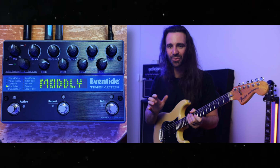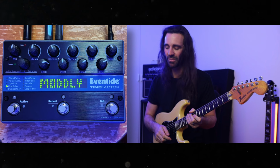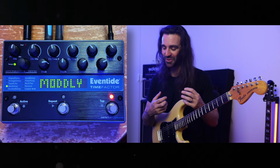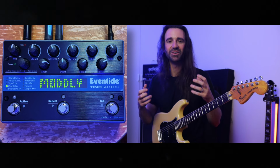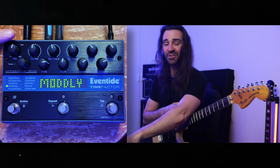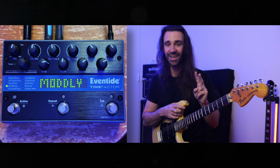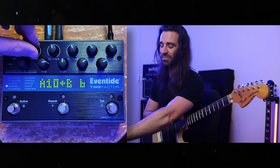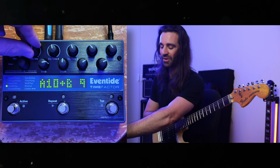So let's go through some of the sounds in here. I'm gonna start out with my favorite mod delay algorithm on here. If you take a look at the controls, getting to play around with this after so long is really satisfying. It's basically like rediscovering muscle memory that I'd forgotten all about. You've got a mix control up here. Then in every algorithm, you've got two delay lines available, delay A and delay B, and you can control the blend between them. So, all B, all A, an equal mix of either on there.